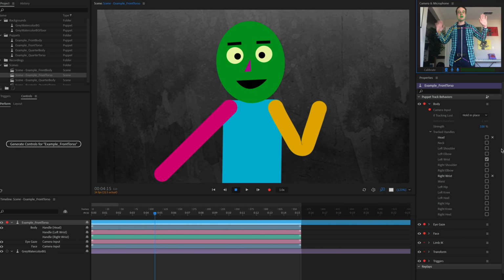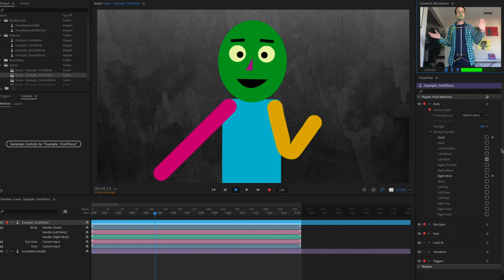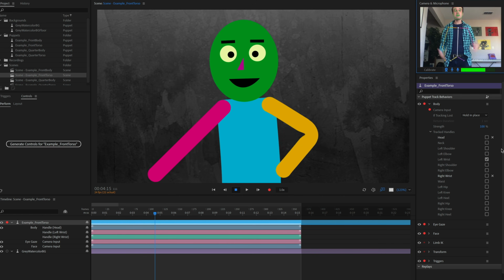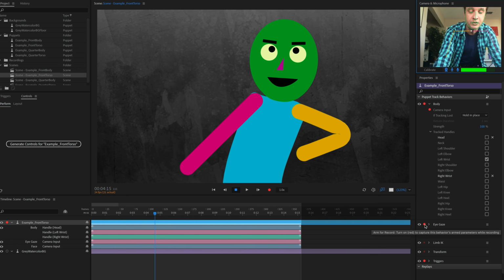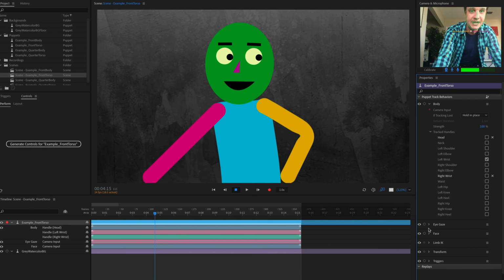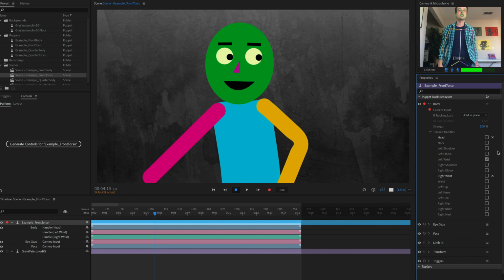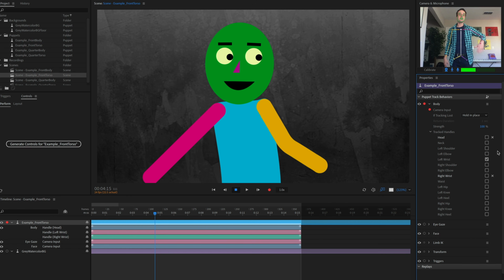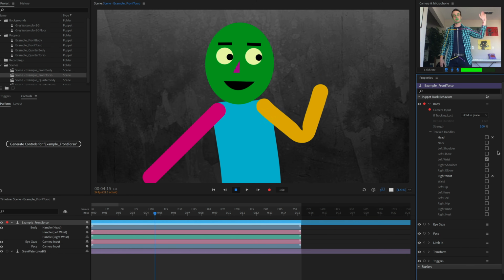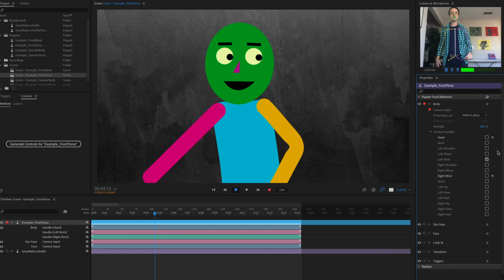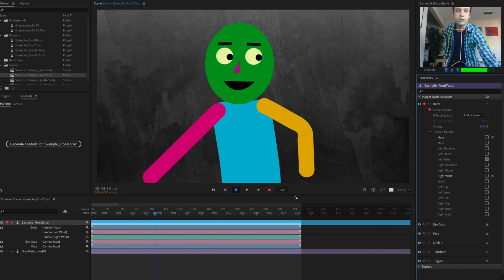This one is not. Now the face is still moving and the eyes are still moving because I have all those on. Probably for a fix like this, I'm gonna want to turn all that stuff off. So I'm just gonna hold down Command and click on the red dots to turn everything off, and then turn on body just so that's the only one that's recording. And now this is the only movement that I'm going to do. So let's say instead of the flappiness, I'm just gonna keep my arm raised and kind of do a raise the roof type thing here. So let's go ahead, click record.